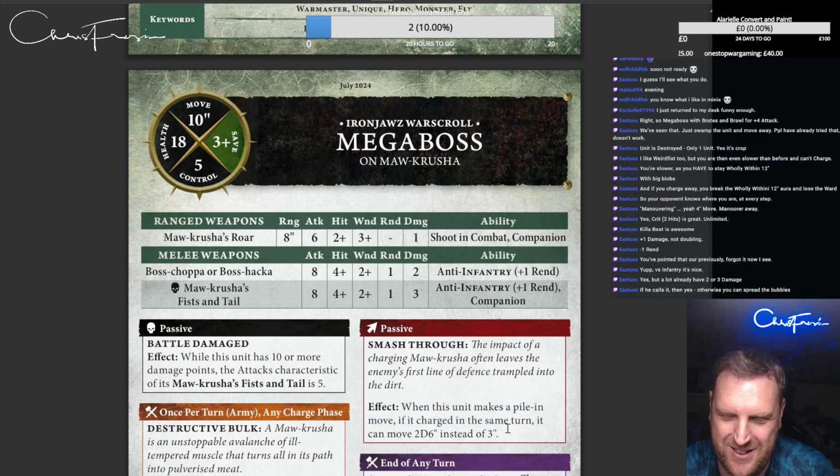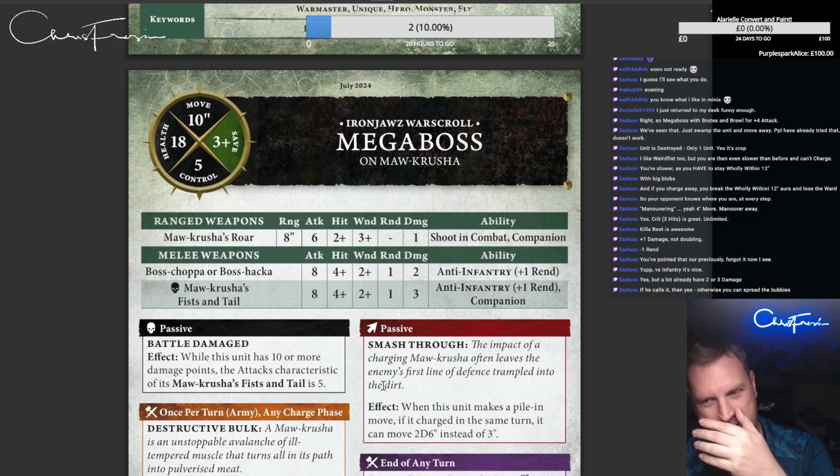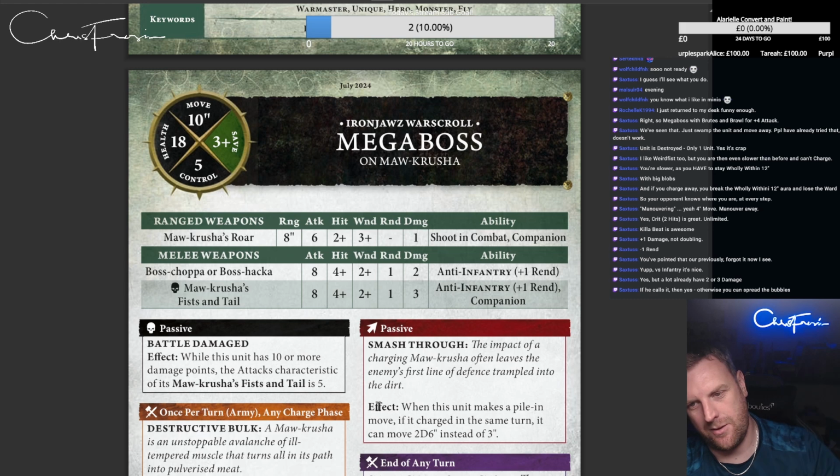These units are so cool. This is a Mega Boss on a Maw Crusher. He's also got 8 attacks, which are damage 2, Rend 2 against infantry, hitting on a 4, wounding on a 2. But when you make a pile-in move, if it charged, it can then pile in 2d6 instead of 3.